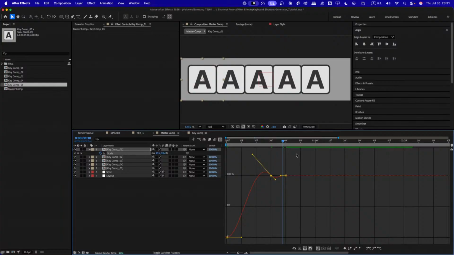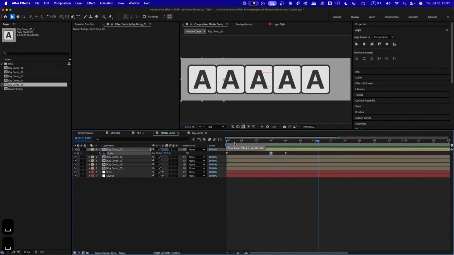Once you are done with that, now RAM preview this. You will see a slight overshoot here and then it goes back to normal. This adds a little authenticity to the animation. It feels more natural, like it came to life, because in real life nothing just stops immediately. If you are moving in a car, you won't go to zero immediately. You will go a little forward and then push yourself back on your seat. That's what is happening here. It's just overshooting a bit.